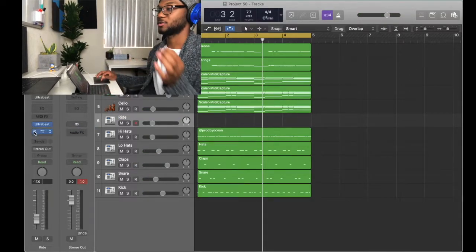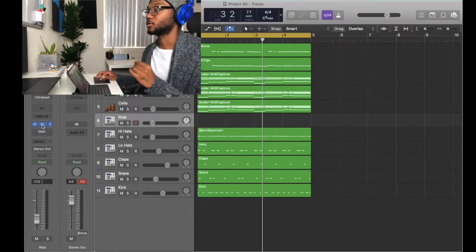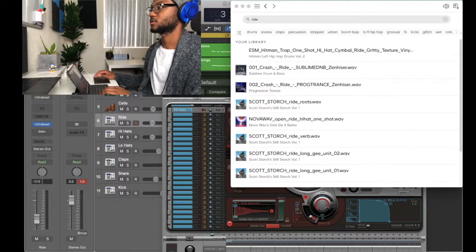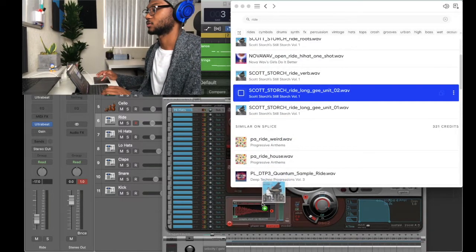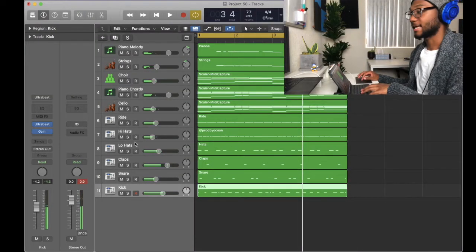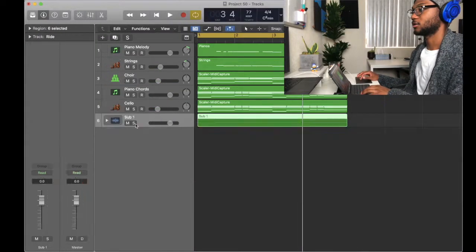I like to imagine building the main phrase of the song like I'm building the chorus. So I'm just gonna kind of get that out of the way. I would like some rides in the chorus. I like this one, every quarter note. Okay, so I'm just gonna stack these up. Do that by double clicking, create track stack.